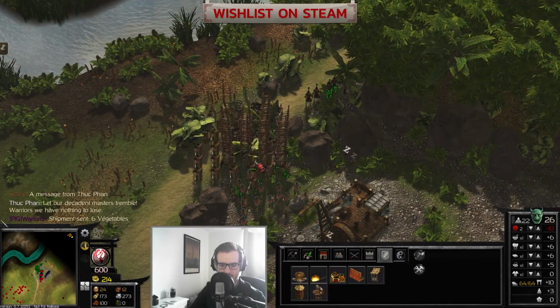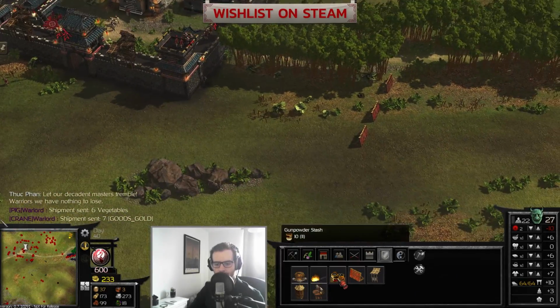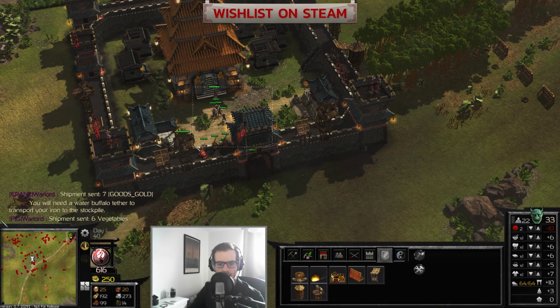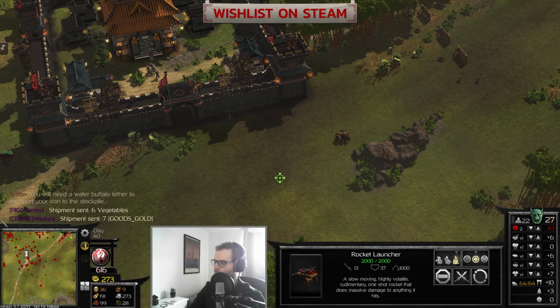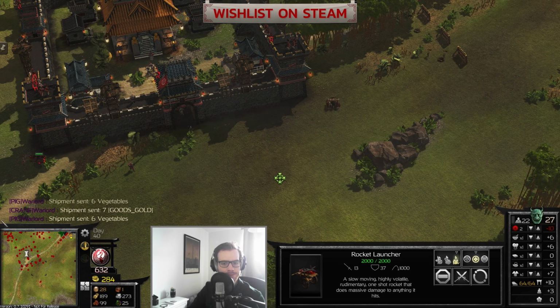We've got ladders, we've got tribesmen, he's got catapults coming actually. Okay, let's get another stash down here. And I'll tell you what, let's get our guardsmen out there so you can see them in action. We've got a rocket launcher coming around, ready to deploy and fire. Bringing the gunpowder.